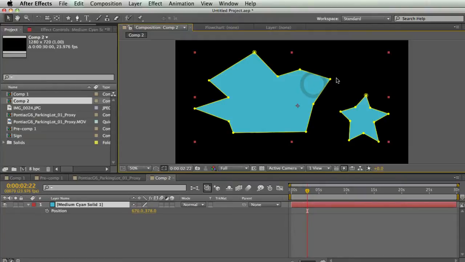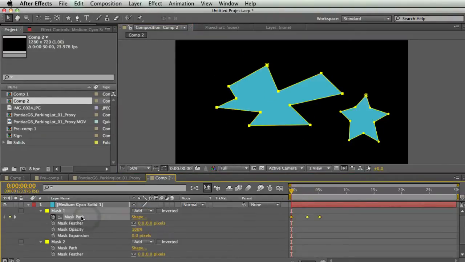I mean, it's a pretty simple thing, but you have to get your head around, you know, how to actually change your masks and what you're changing. You gotta be careful you're not moving the whole layer around. You kind of get in the habit of clicking off screen and then clicking back on, or clicking just off the layer and then clicking back on, and then you can move it around. So back to my controls, I can keyframe my mask path. There's also mask feather.